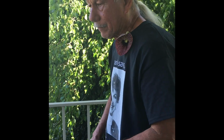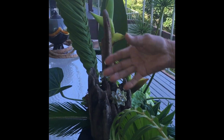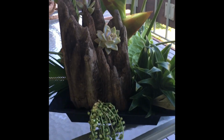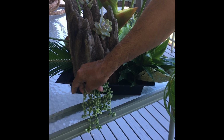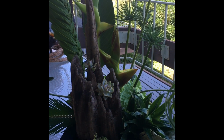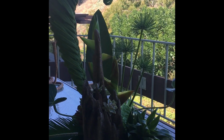And I already have a pre-made Nautilus shell in the arrangement. This is one of these cypress knees that I picked up when I was in Florida, and I have a piece that's about 3.5 foot tall that I've made an arrangement on, and I'll be posting it later. This is a Janet Craig succulent, Fedracina, that grows outside our house here. And this is the little blooms that come from the Salome plant that we have in our front yard. And of course, beautiful tropical heliconias from Greenpoint Nurseries in Hawaii.